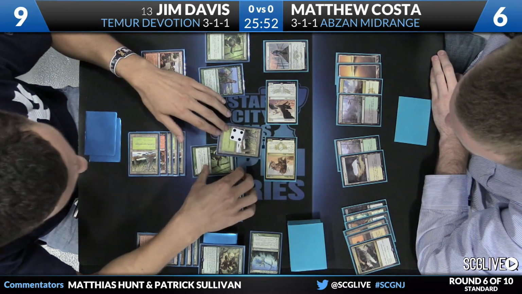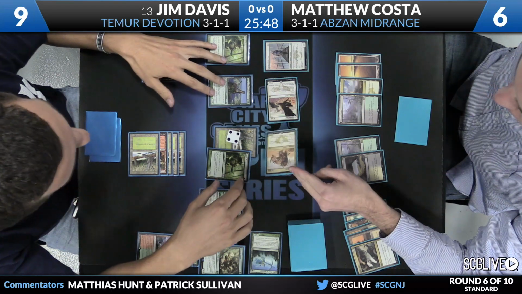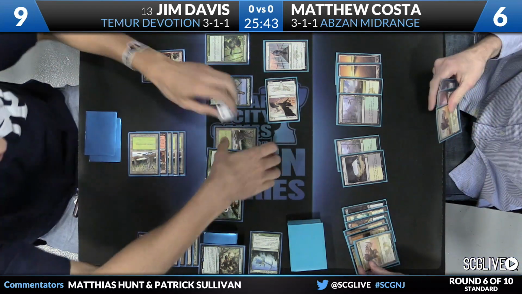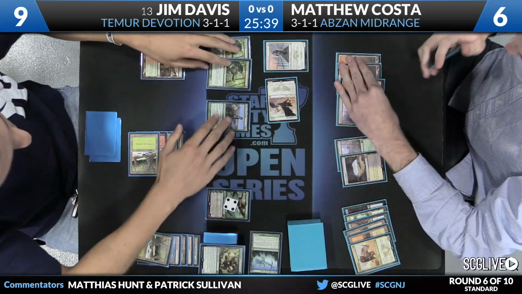And Jim, forgetting that his Nylea is gone, made the block and then tapped 4 to pump his 4/4. Yeah, well, no big deal. I mean, the block still works out fine. Good. I'm wondering if he realized that he wanted to recast his other Nylea. Sure.